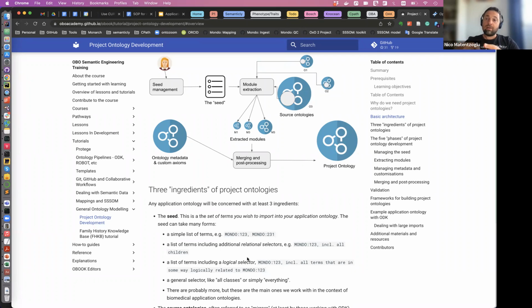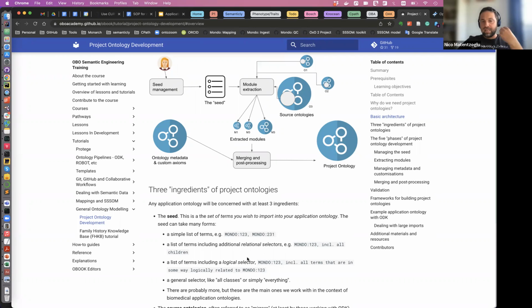So this is managing the seed for the GO import in an ODK, in a normal ODK setup. This is one thing that you could do in other kinds of scenarios. For example, if you followed, Bill had some questions in the robot channel yesterday about how to import certain terms for a demo from HPO. And there we were talking about providing a few classes as input and then extracting all of their children and a few relationships around them.